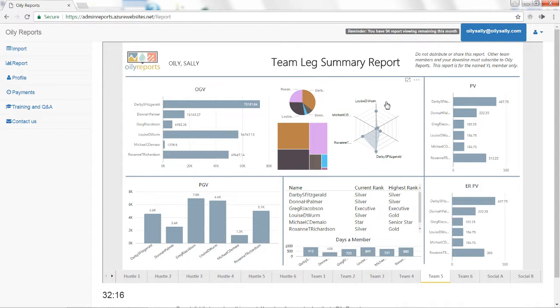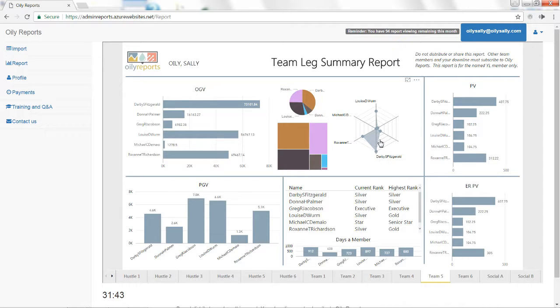This first area really just shows you 4 different ways to look at your OGV. And who is determined on which individuals are shown on this level? They are your level 1s, and your 6 level 1 individuals that have the highest OGV. So you can see it just in a bar graph view of your OGV, or you can look at it as a percentage of how they compare in size to each other, or in a tree map, and also a radar chart. You can see who is biggest.